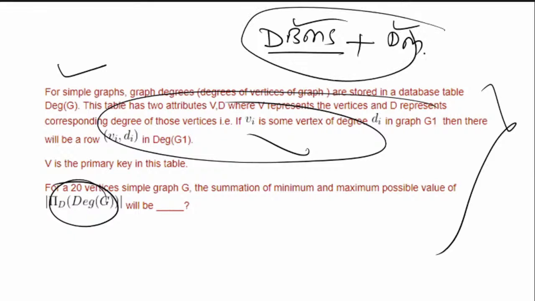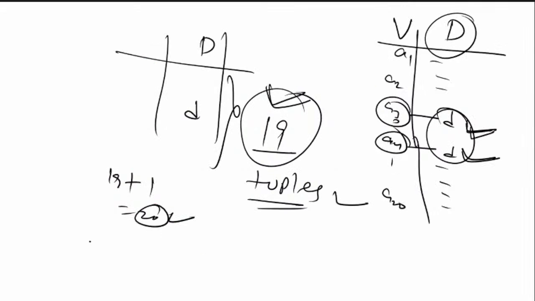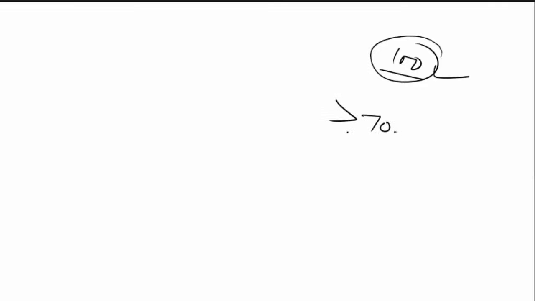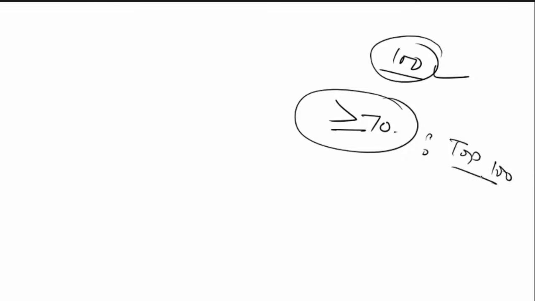Now this is a nice question, I think, and these types of questions you will find in the GATE exam. Let me tell you what happens in the GATE exam. In the GATE exam, you have a total of 100 marks. This is a 100 marks paper. You only need 70 to 80. More than 70 marks will guarantee that you will get a top 100 rank.